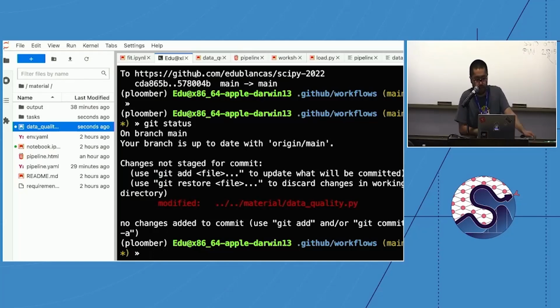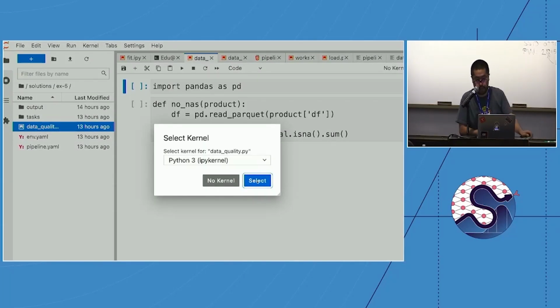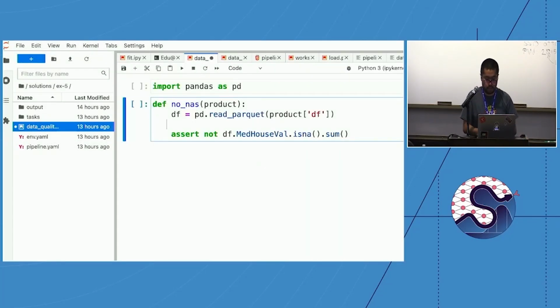All right, so let's go to our exercise material, exercise 5, and then I'll make this fail. So the right folder. So let's simulate a data quality error.